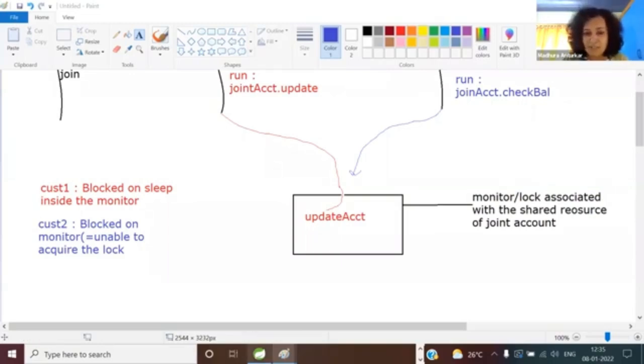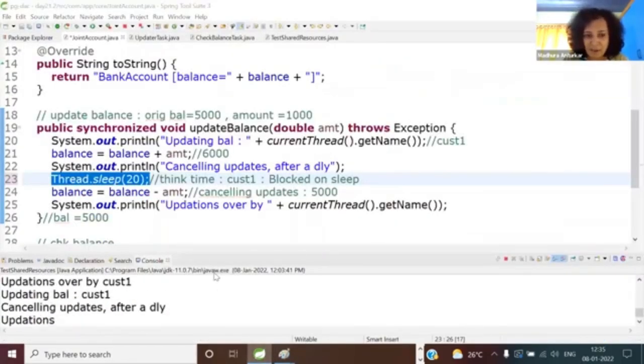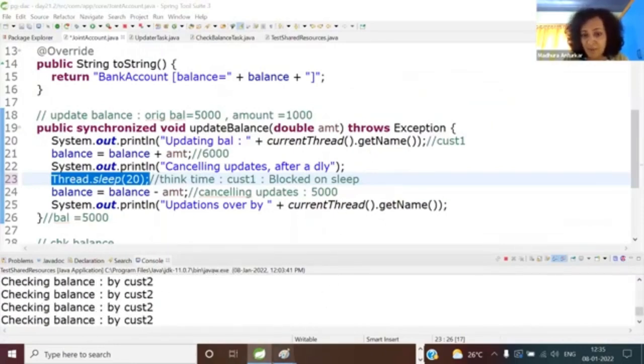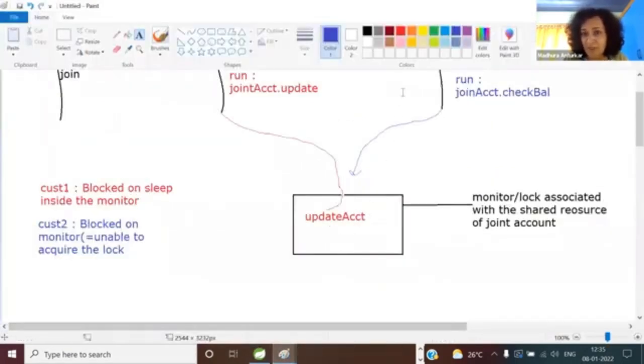Do you see the thing? Just observe. Is the code running? Of course it is running. So of course there is no permanent deadlock kind of thing. So can you tell me what will be the next trigger? What can happen next? I'll give you the choices: main unblocked, customer 1 unblocked, customer 2 unblocked. Which one? Take a pick.